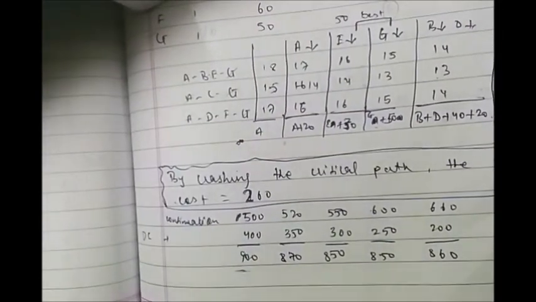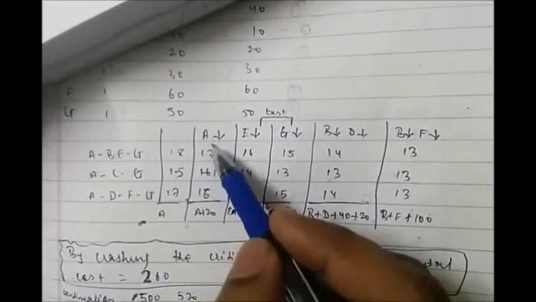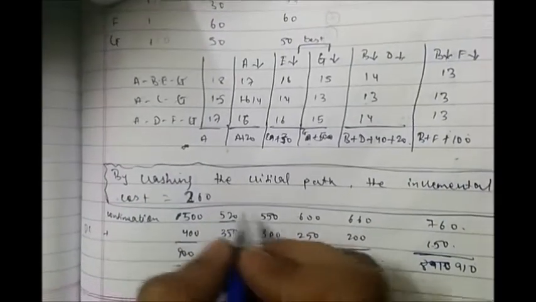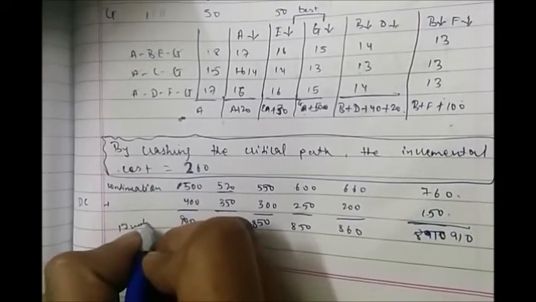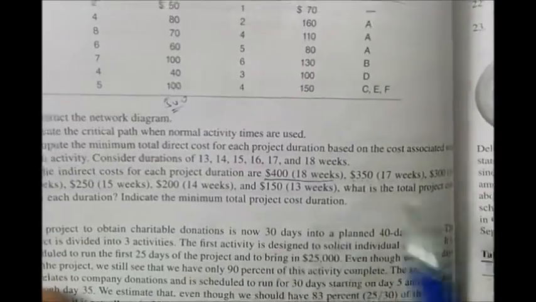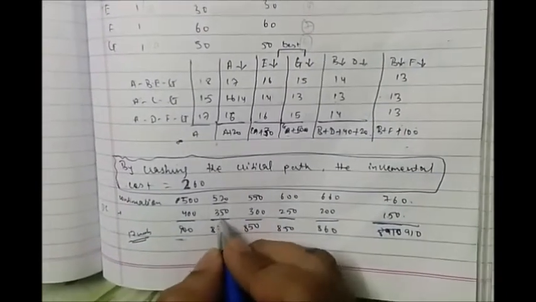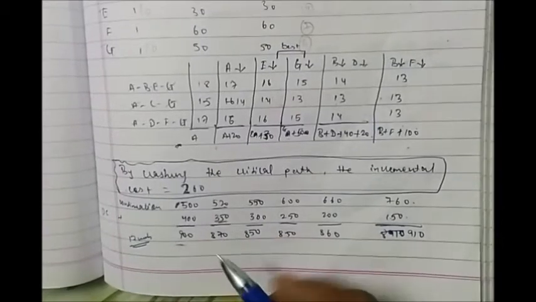Now again, this question also asks about expediting, as we have done before. Here we have tried a few combinations. So first, if we reduce A by 1, it increases this cost to 520, but the duration of the project becomes 17 weeks, right? So it's reduced by 1. What does 17 weeks mean? Now you fall in the slab of 350, so instead of 400 you add 350. So the project is now 17 weeks. As per 17 weeks, the book gives an indirect cost of 350, so now you add 520 plus 350.